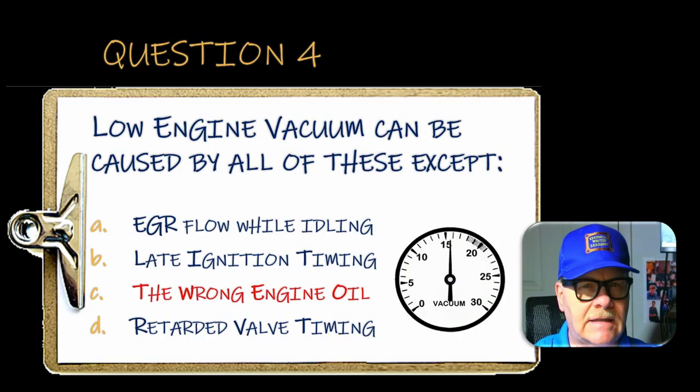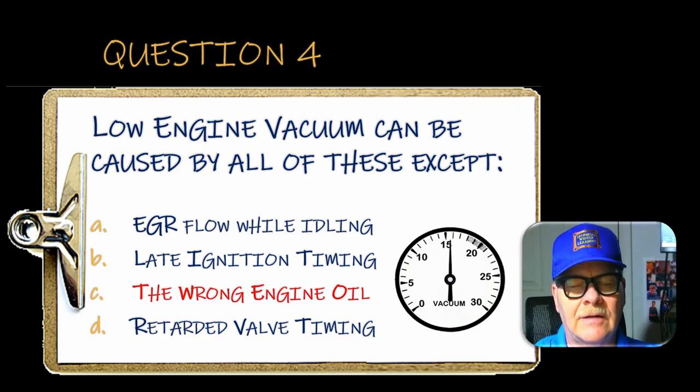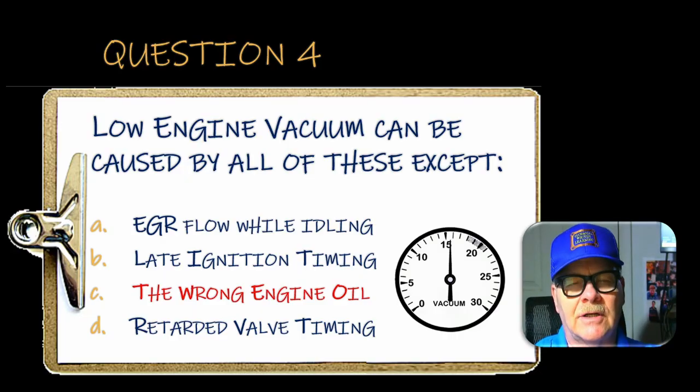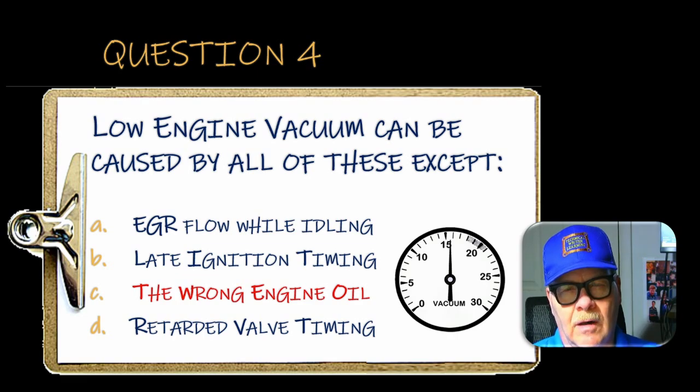So that's an easy trap to fall into, particularly on some of these 200X year models, or like 2012, 2015 GMCs and Chevrolet pickups with the LS engine. That oil won't drain back into the pan and give you a true reading on your dipstick until you let it sit for a while. Sometimes if they park it hot and pull the dipstick out, they can say, "Oh no, I'm a quart low on oil." Well, if they checked it an hour later, it would be full. They keep pouring oil in there and wind up with too much oil in it, see? I kind of got off on a tangent there, but the wrong engine oil is not going to cause low engine vacuum.